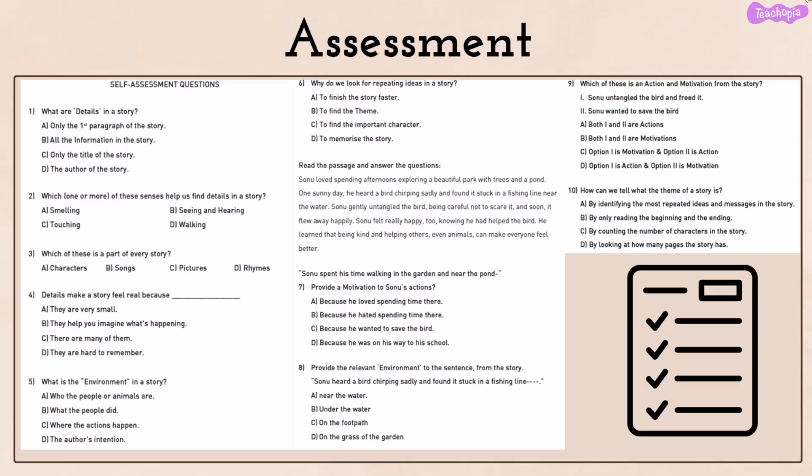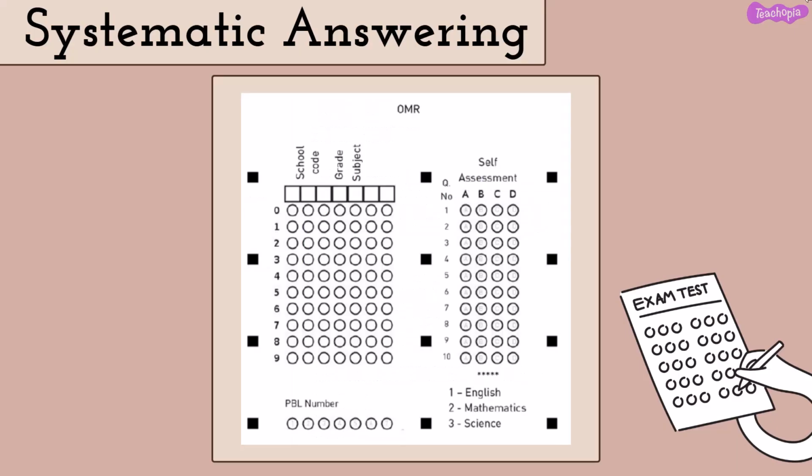Finally, the learners are given 10 self-assessment questions. These are simple MCQ questions with 4 options. These questions will help the learners summarize their learnings of the particular PBL. And a little bit of practice on the OMR sheet will go a long way in helping our learners fill or compete in future exams.